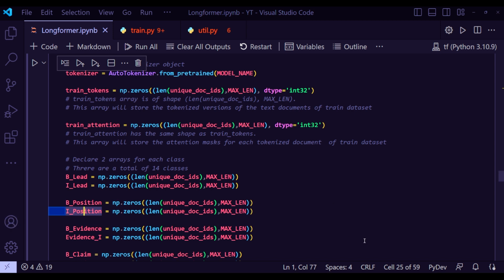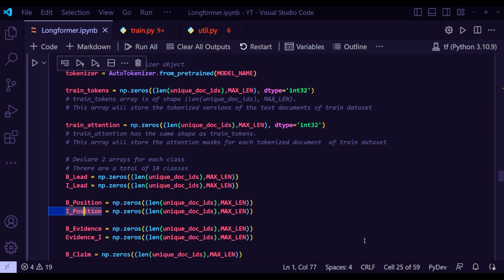In an NER, the goal is to identify and classify named entities such as people, organizations, and locations in a text. To do this, NER models often assign a label to each token in the input text, indicating whether the token is part of a named entity and if so, what type of entity it is.